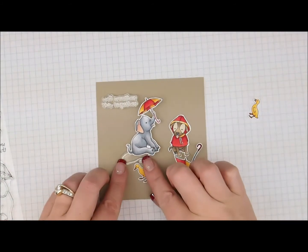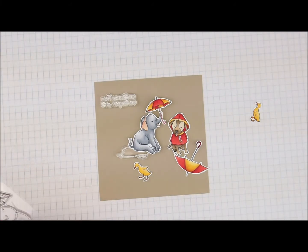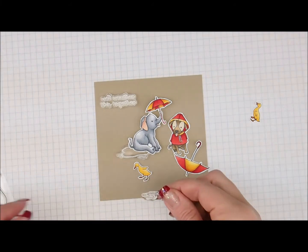And then we got, whoops, keep sticking to my finger. And then we got a little duck here. Let's do, how about he can jump in a puddle? So how about this guy?